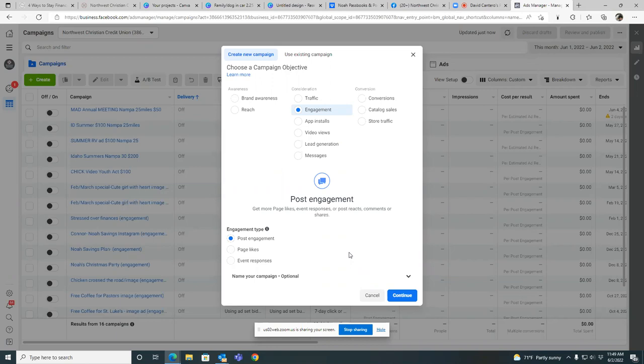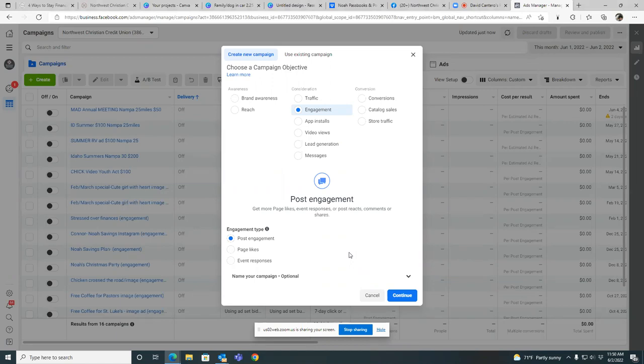When I'm targeting a local area, that's not bad, right? Getting people to comment, getting people to share it, getting people to like it, staying top of mind in my local area. So engagement is not bad. It's just not going to net a lead. Unless that person comments, and then that's where you've got to micromanage. So engagement is where you're micromanaging the post.